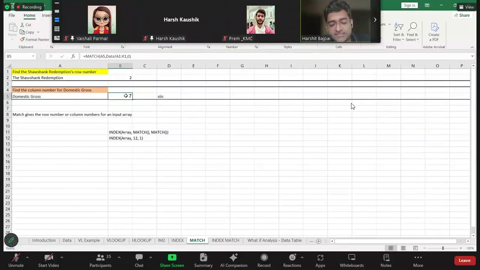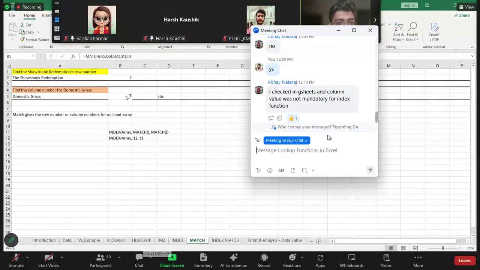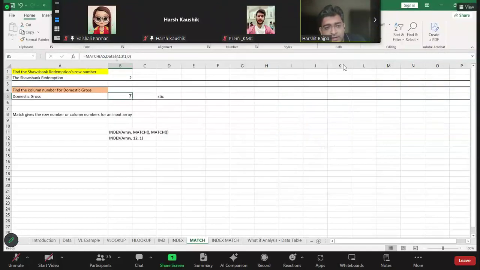Someone is asking, is there a way to not worry about the column numbers in VLOOKUP? You can use MATCH in VLOOKUP also. The other thing is, in MATCH, I can only give either a complete column like this use case, or a complete row like this use case.